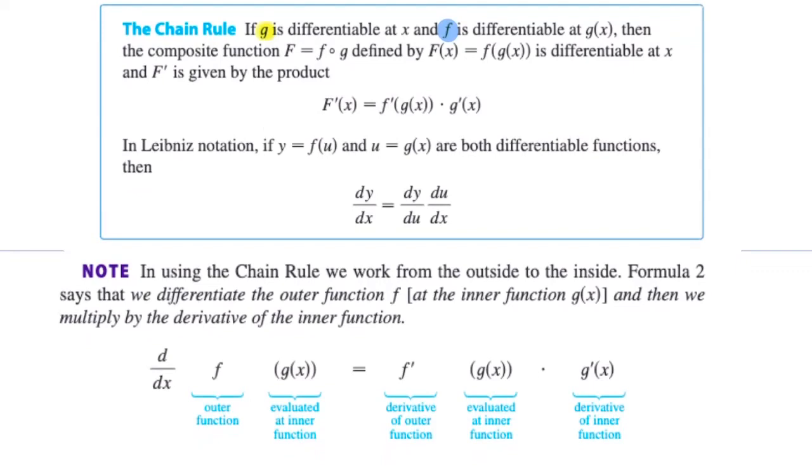When you're taking the derivative of this composition, this f of g of x, yeah, you take the derivative of f. If you can read the author's print there, you take the derivative of the outside function, but you plug in the inside function to that. So you take the derivative of the outside at the inside, and then multiply that by the derivative of the inside. Okay, that's the mechanics of the chain rule. You take the derivative of the outside, plug in the inside, multiply by the derivative of the inside. It's very important that you know which one is which. Again, the inside function goes first.